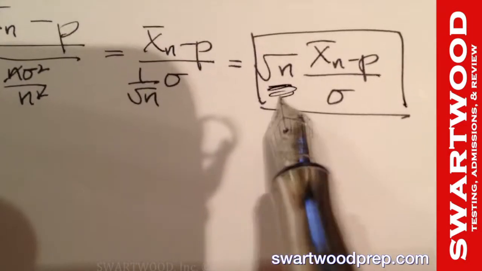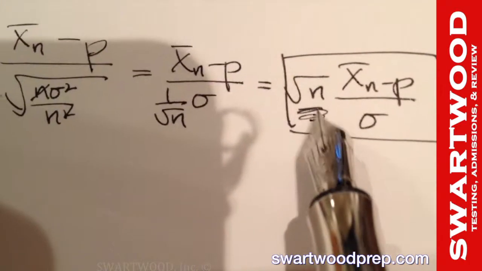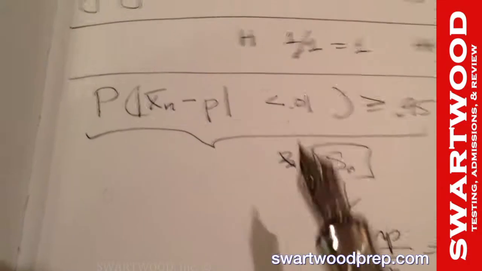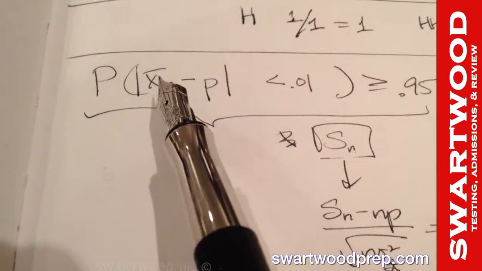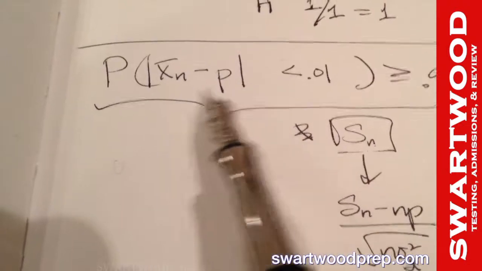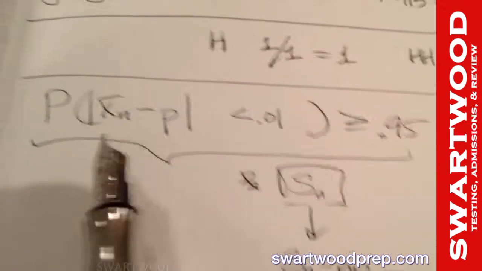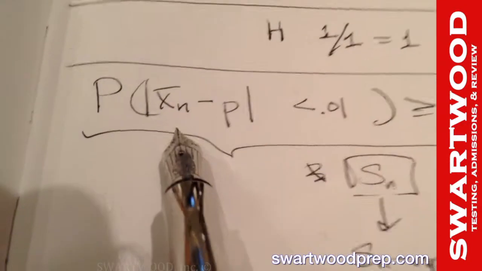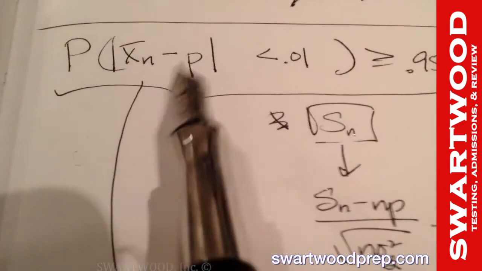It's because of this. Remember, the question is to solve for the number of coin flips, right? I need that n in there so I can solve for it. Okay, so let's go back. So what's the probability that your estimate of the probability of getting a heads is within 0.01 of its true value? And I don't care about the direction, so I use absolute value, right? And I want to be at least 95% certain. So this is our statement. Now we're going to take this guy and convert it to the wannabe z-score. But before we convert it, let's get rid of that absolute value.